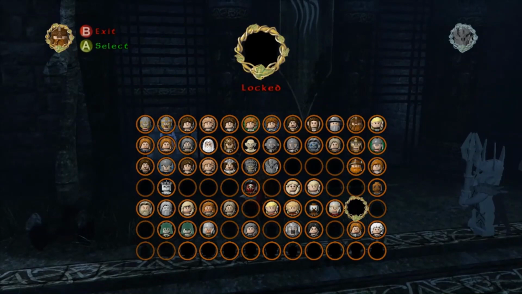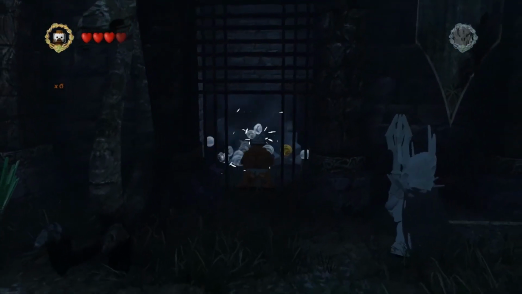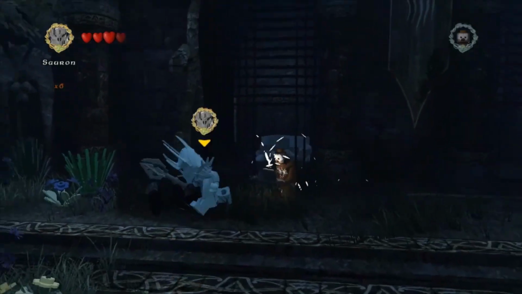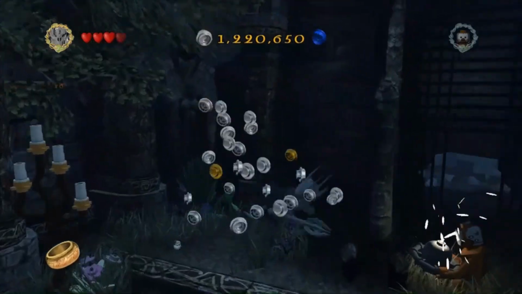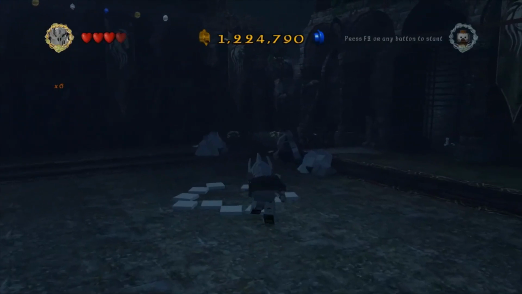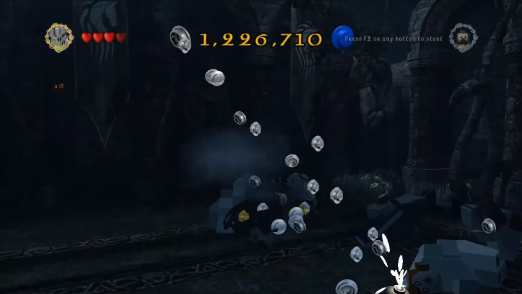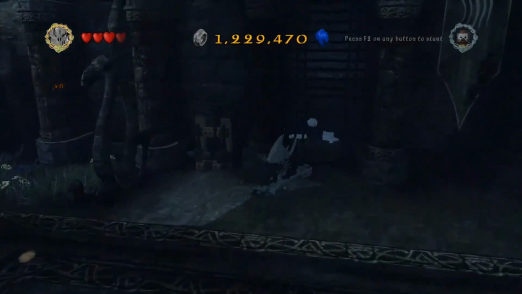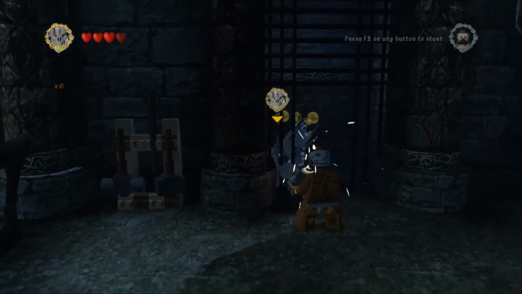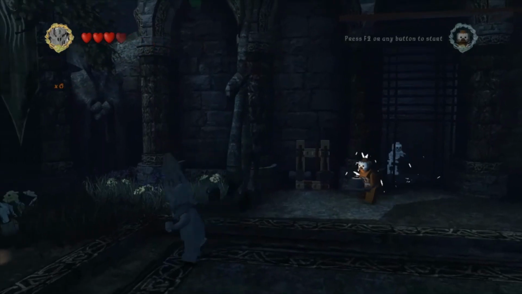Let's see, where's the Berserker? Berserker, we require your services. Bam! Thank you, another mithril brick for us. Awesome. And we're still over a million studs, which is another awesome fact. Alright, so what else do we require? Let's see if this does anything. Let's see. Hello, you're dancing. Da, da, da. Okay, you're not gonna do anything.